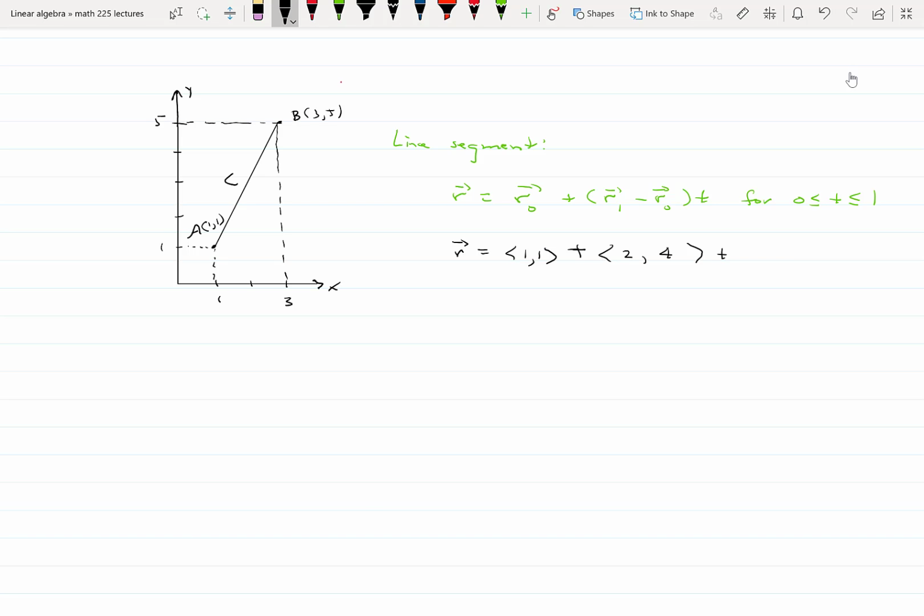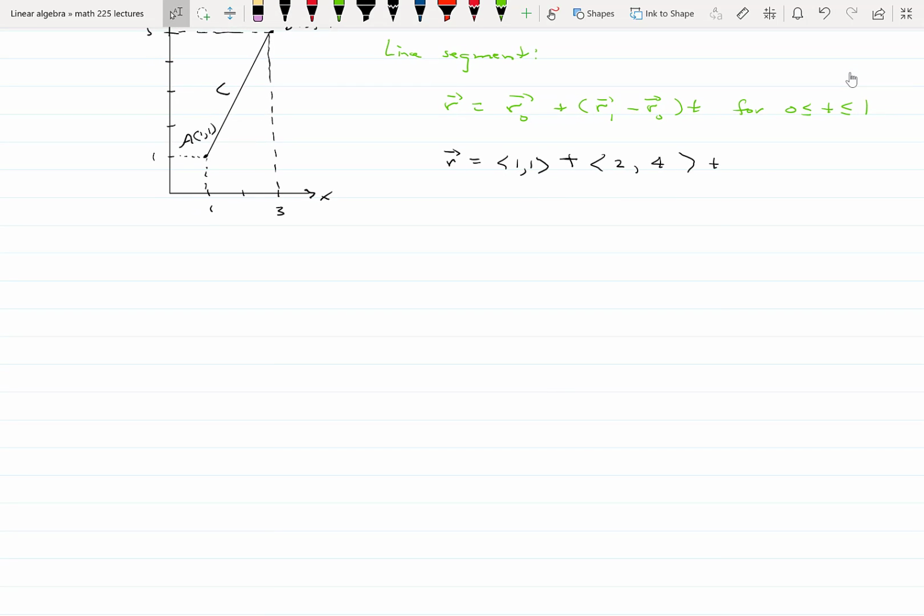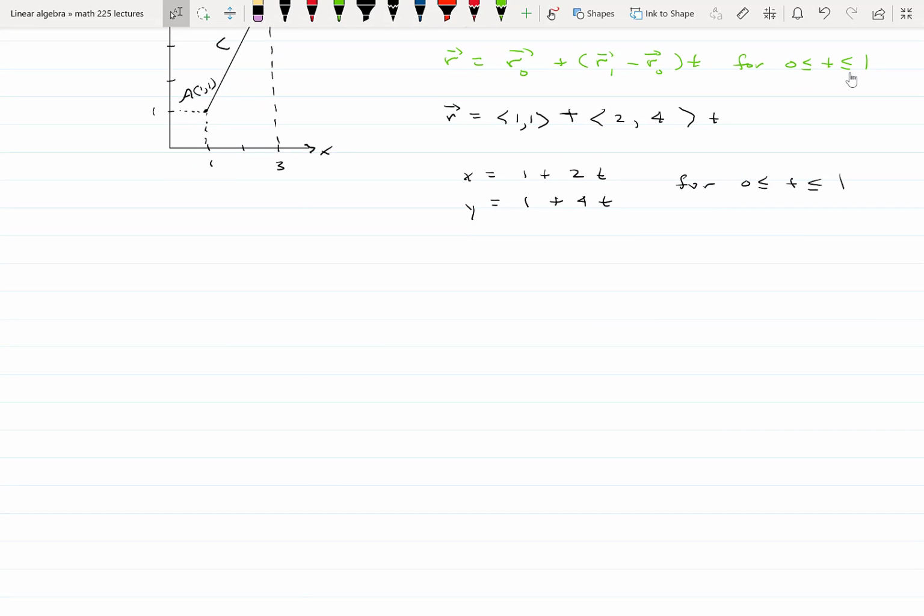All right. So here's the vector function defining our line segment. So how do we evaluate a line integral? We stuff the parameterization of the curve into the integral and turn it into a regular ordinary Riemann integral from Calc 1. So the parameterization is x equals 1 plus 2t, and y equals 1 plus 4t for t ranging between 0 and 1. Our work then, again, this is ignoring the fact that we have a conservative field, is the integral along the curve C of F dot dr.